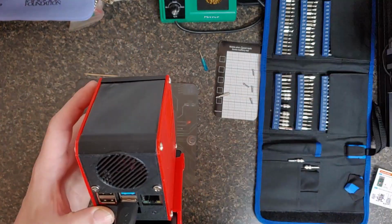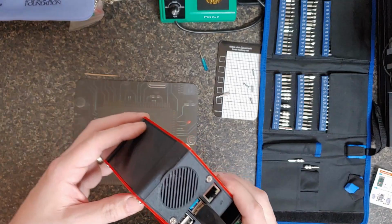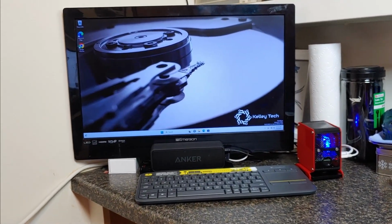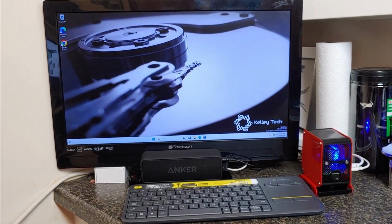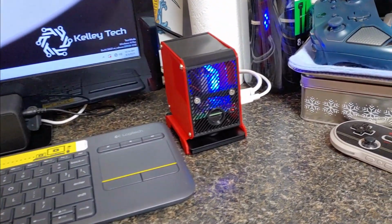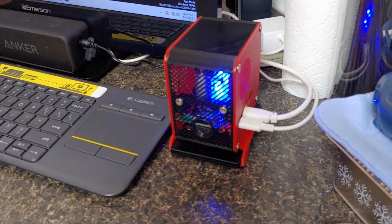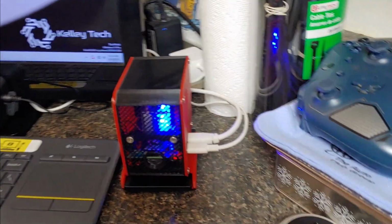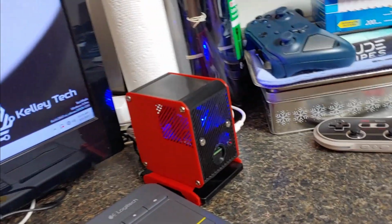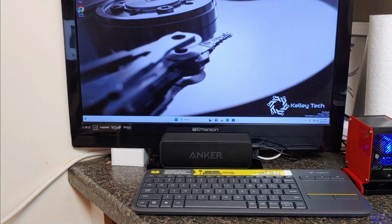I really like this. And don't forget that you can get even more airflow with this duct if you have the right fan. So I'm going to hook this up real quick. And it should look something like this. I mean, look, guys. We got Windows on a Pi and a PC Tower case. I mean, look at this thing. Super cool. It's got a little blue light. I wish I could have got a red light, but I just could not find one with a red light. Look at this thing, guys. Sweet. And it's quiet. Really happy. I gotta try to figure out what the temps are.